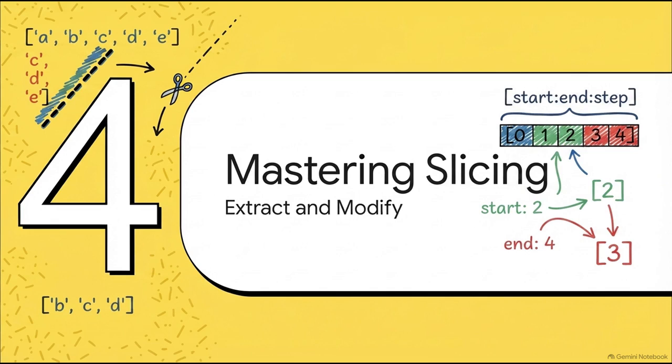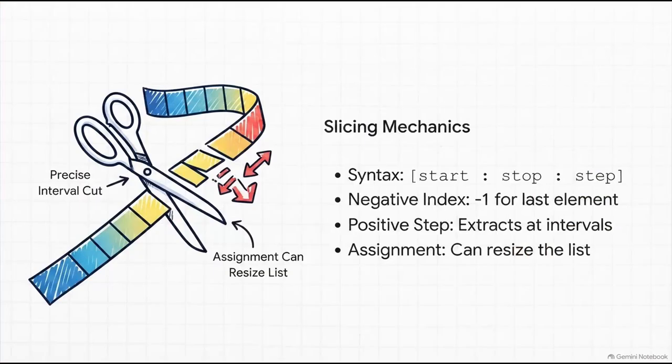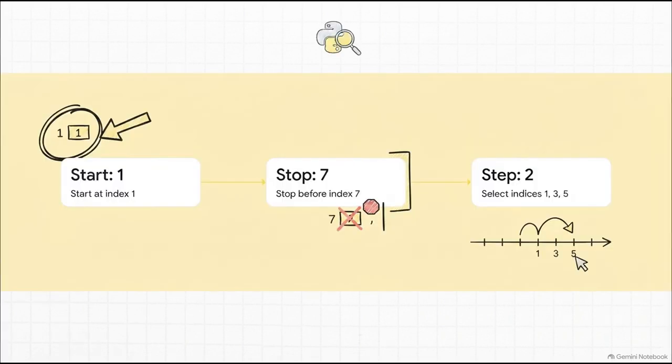Finally, let's jump into Section 4, Mastering Slicing. Let's see how we can extract and modify data without falling into any of these traps. Slicing is basically like a scalpel for your data. It lets you cleanly grab elements using a bracketed syntax separated by colons: start, stop, and step. You define where to begin, where to halt, and the interval to jump by. And the beautiful thing is, you can even count backwards from the end of the list using negative indices. That means an index of -1 instantly grabs the very last item without you even needing to know how long the list actually is.